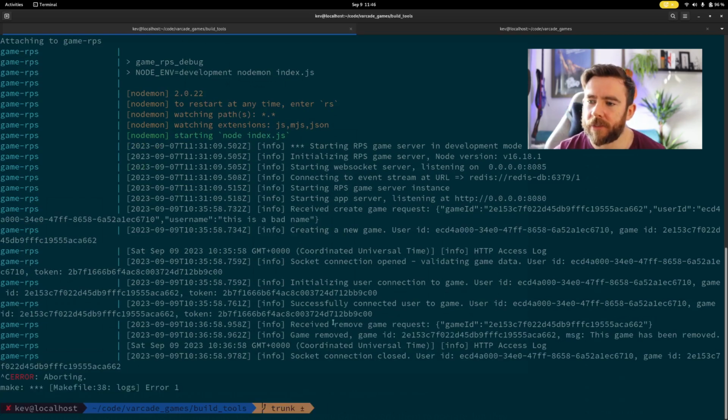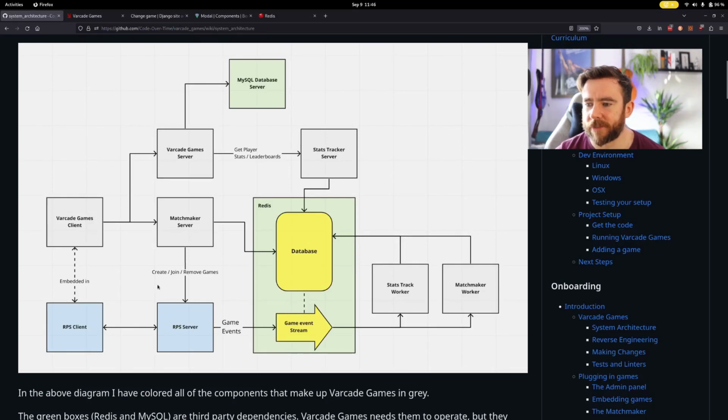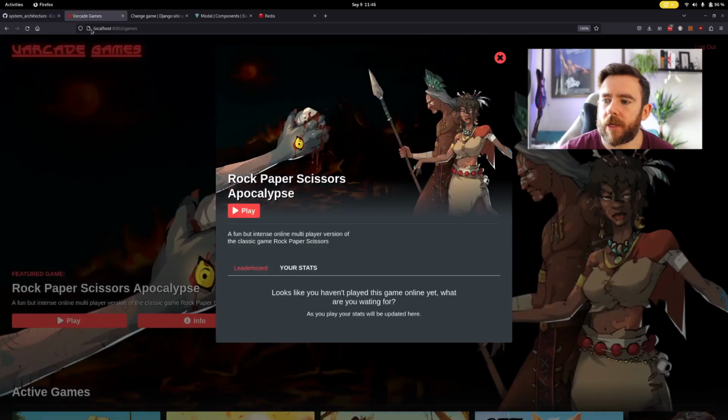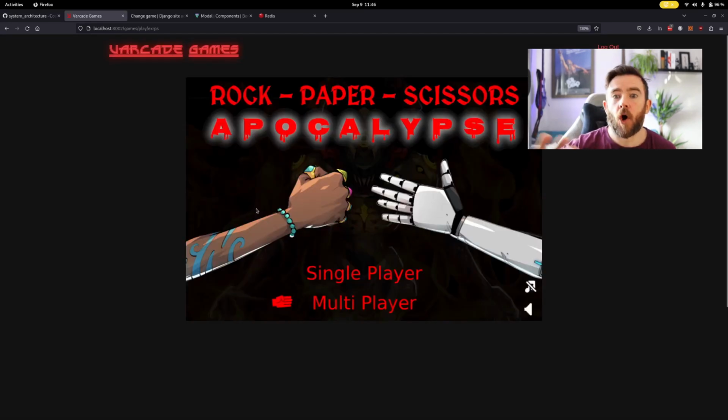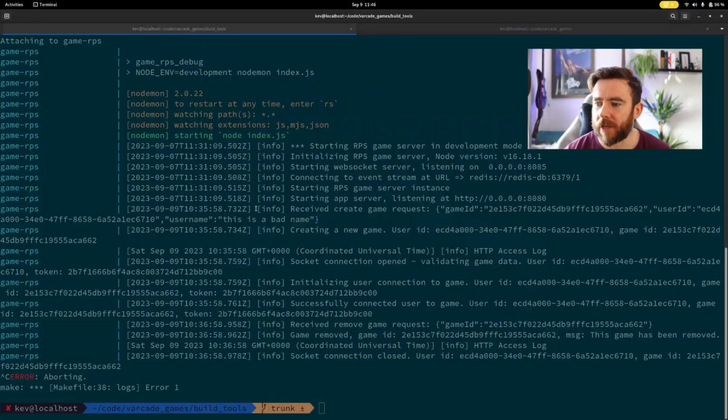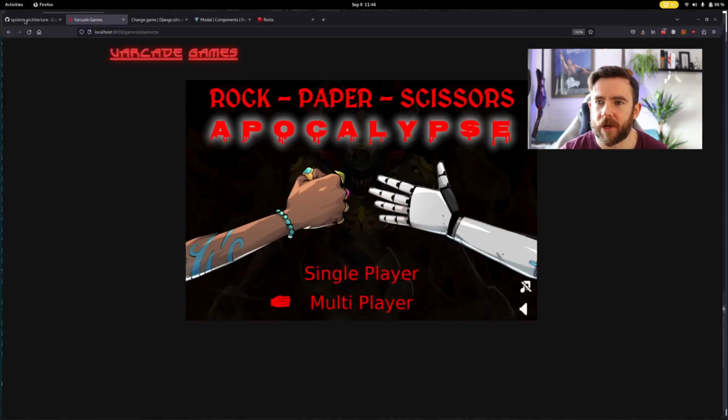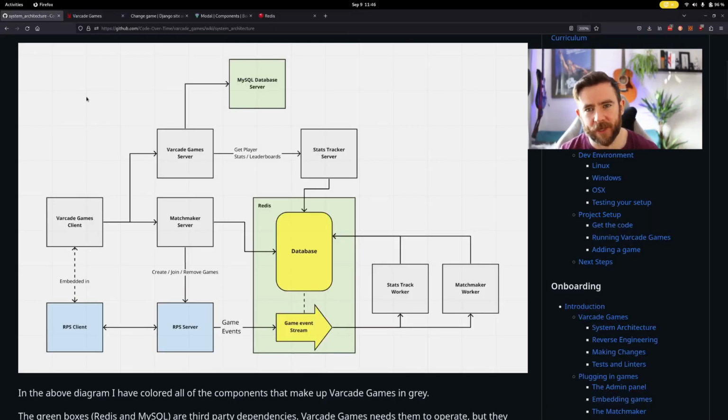So we can dig into the logs and get a sense of how things are happening here. And what I would ask you to do at this point is play a multiplayer game. So if you log in here, press play, start a new multiplayer game, open a private tab, log in with a different account, play the multiplayer game, and then go have a look at the logs and see what's going on here, right? And have a look back at this diagram and see, can you put together the picture of how everything is working.